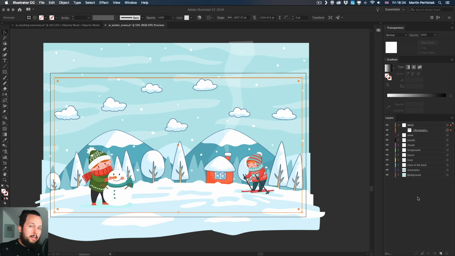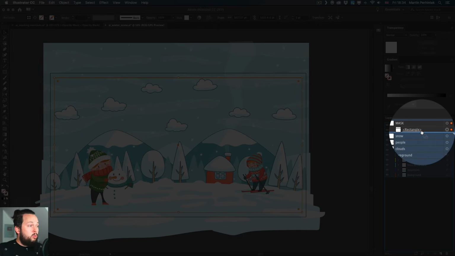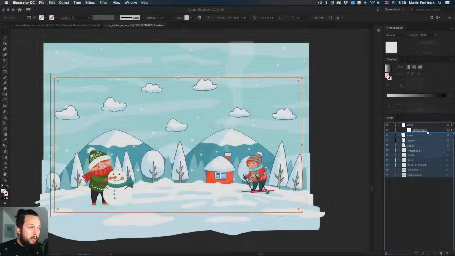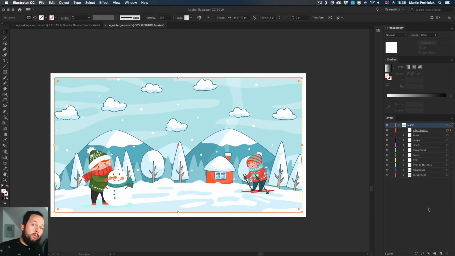So currently it doesn't seem like we made any difference, but now comes the cool part. I'm going to now select all of my layers, click on the top, shift click on the bottom one, and then look at this. If I drag this to the point where my mask is until I can see the little blue line appearing there, if I let go now, all of my original layers will turn into groups inside that new mask layer.